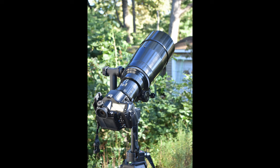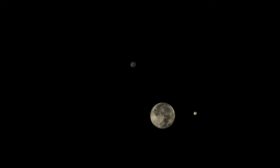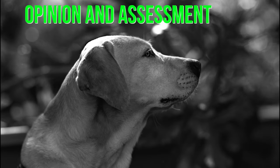You mount the lens to the gimbal head, and for extra bracing, run a Manfrotto long lens support. I provided a link to that as well down below. Attach that to one of the legs of the tripod, and then you run that long lens support up to the base of the camera itself. The lens is attached to the gimbal, as you can see in the picture, and then the long lens support, for added support if you need it, can be attached to the camera itself with the tripod socket.